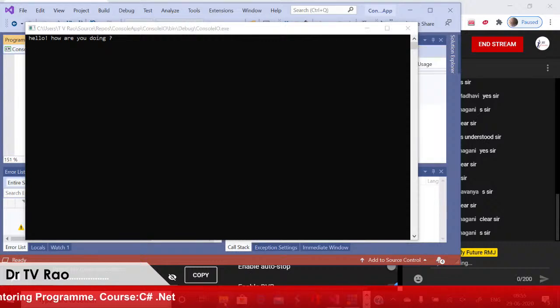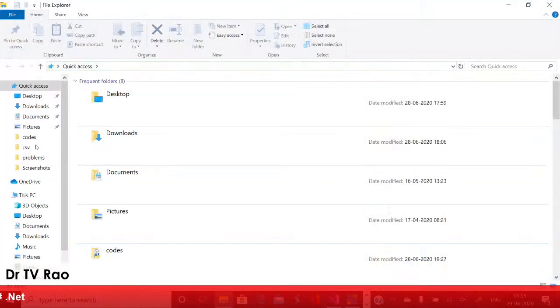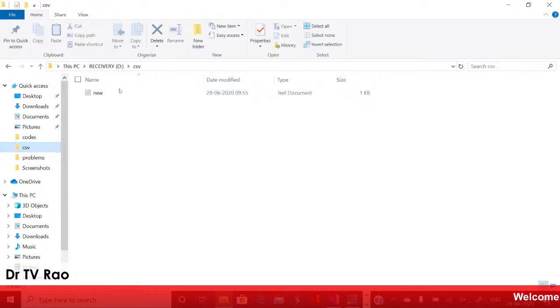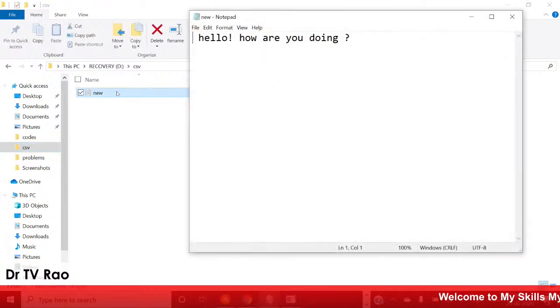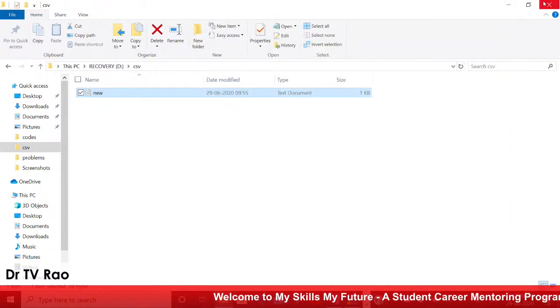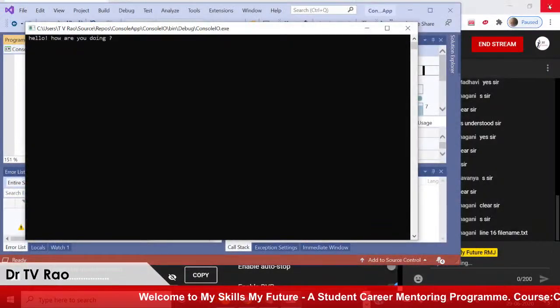So read from file. Let us open the file also. In CSV, what is the file? New file. So what is there in the file? Hello, how are you doing? Is this clear?